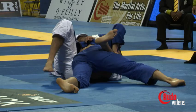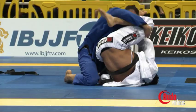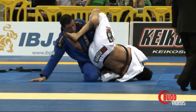Buchecha needs to dominate that far arm right there, the far wrist. Need to get far wrist control. That way he can do one more omoplata just like this. That's the weakness of that pass right there, that Sao Paulo pass. It lets you get the omoplata all the time, you know.